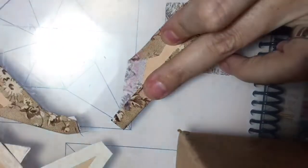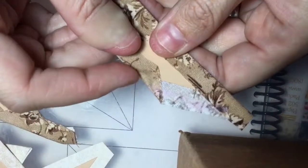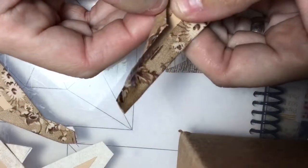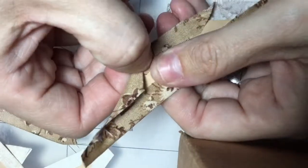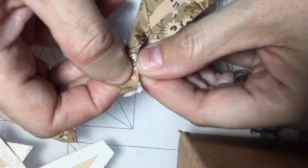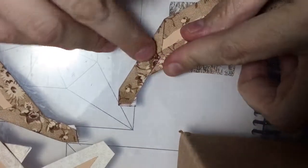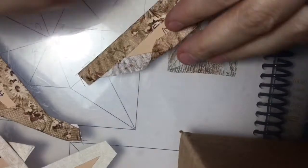And this, all right. So you can feel for this point right there. And I'm going to try to get my corner, my fold. I'm going to try to get my fold as best I can right there. And then stick it down. And then I go down to the bottom here and find this one. And stick that down, and then I'll come back in here and push this. And if that folds up and pleats, you can fix it. There you go. And I'll do the same thing on the other side.